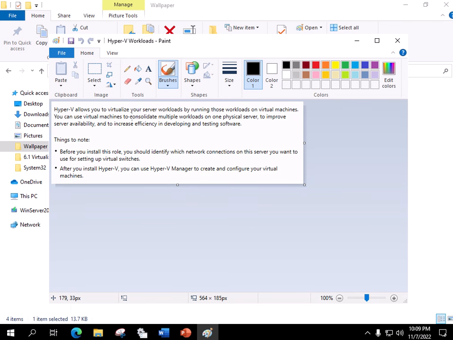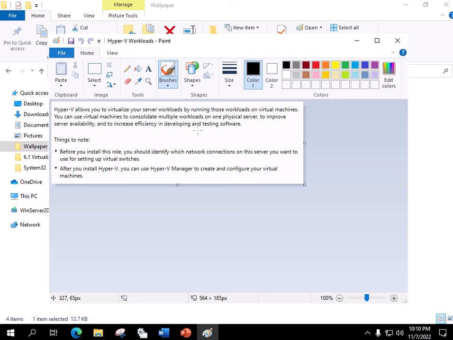So Hyper-V basically allows you to virtualize your server workloads by running those workloads on a virtual machine. Say you have server-grade hardware, like 64 GB RAM, or a hard disk in terabytes, or even hardware greater than that. What you can do is install a server operating system on it, then install the Hyper-V Manager role on it, and then create virtual machines, making each virtual machine for each workload, like one to be your file server, one to be your application server, and one to be your Remote Desktop Services.